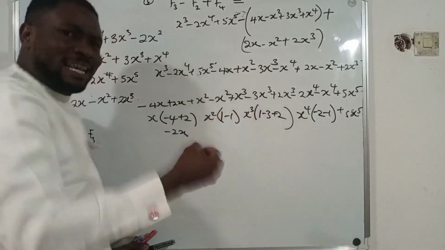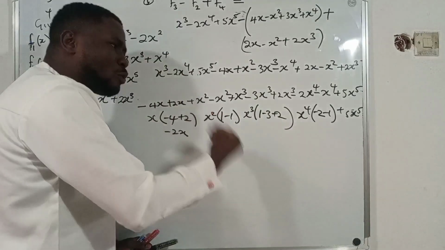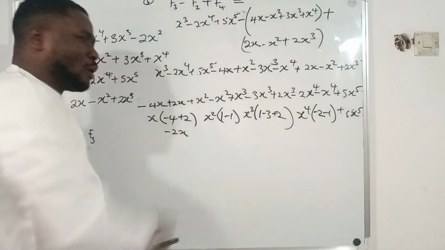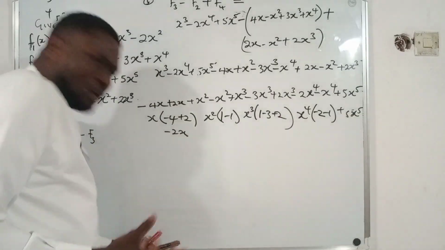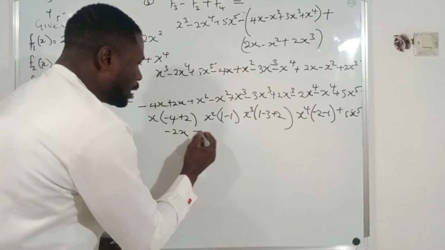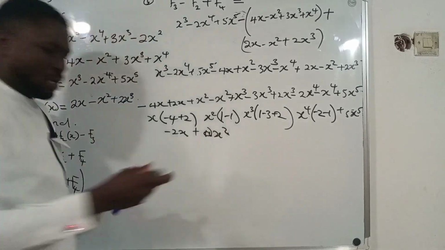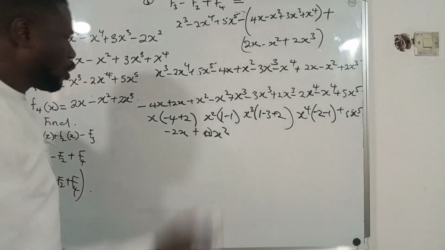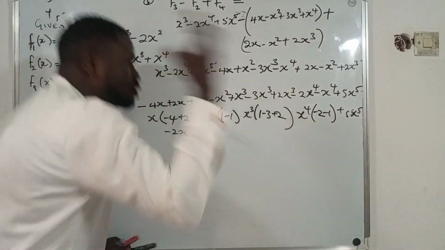We come here again. 1 minus 1 is 0. And that 0 times x squared is 0. That means x squared will no longer exist in this expression. What that implies is that x squared disappears. So I will not represent it here. If you chose to represent it, it will be represented in the form of 0 x raised to the power 2. It's as good as not representing it. So we can forget x raised to the power 2 because it's already 0.